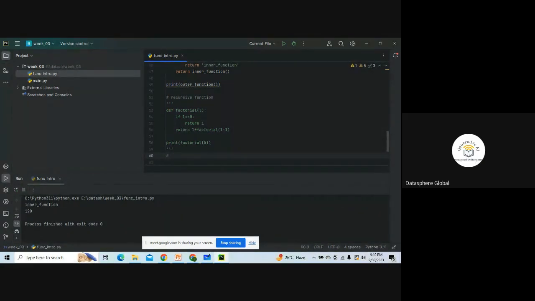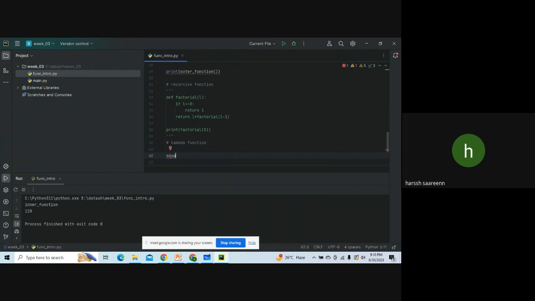Sure, sir. So here, before filter, there is a function that is lambda. Under this lambda function, you can consider it a single-line function. You don't need to pass so many parameters.